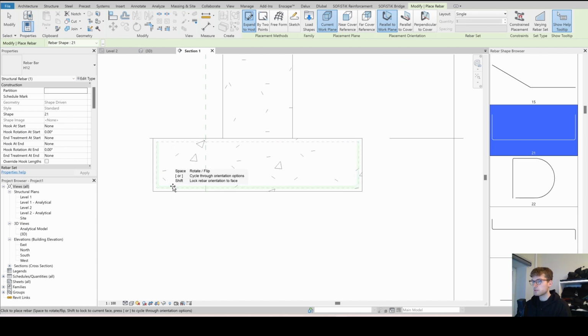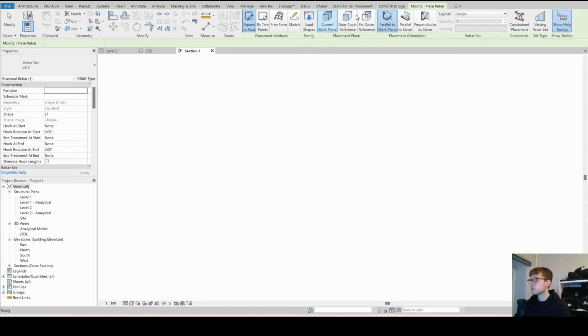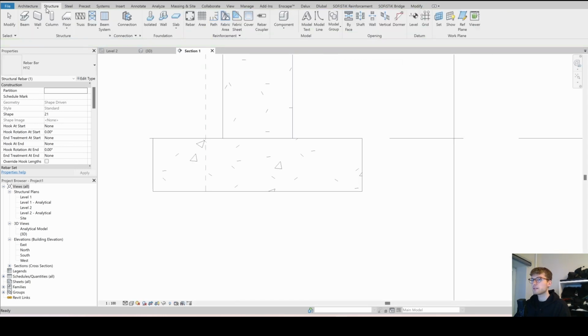All right, so now just go ahead and you can see a preview of how it's going to look. It looks nice, but before I sketch it, I want to explain a bit more about those settings up here. This means current work plane, but we don't know what the current work plane is.